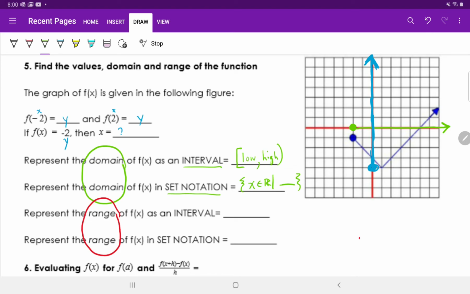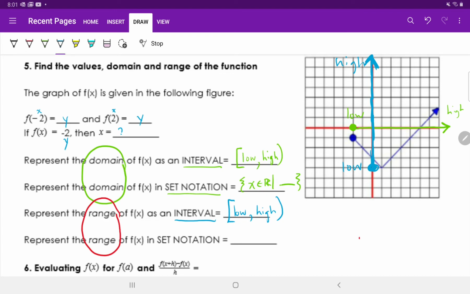We always put the smaller value on the left, right? Like here we would go from the low value to the high value with our domain. It works the same way with range, low to high. I had quite a few students ask me questions about this. For their interval notation, they got their values backward. So we would need to go from the smaller value up to the larger value. Make sure you don't get that mixed up. Many students were starting here and ending here. That's going to get you the wrong answer.